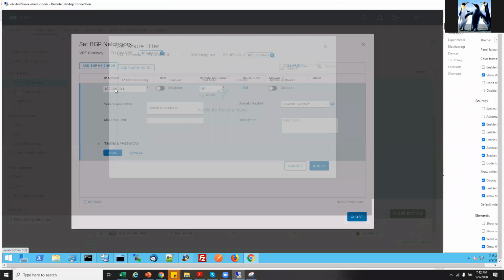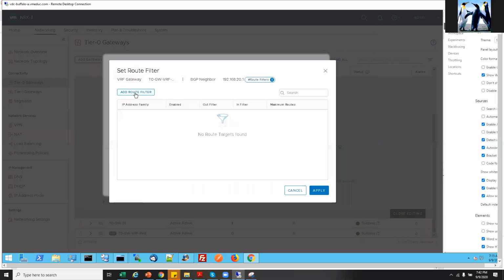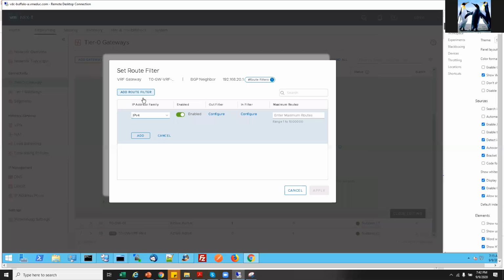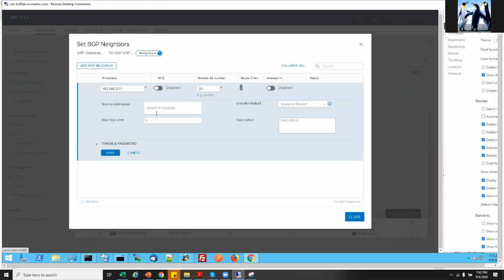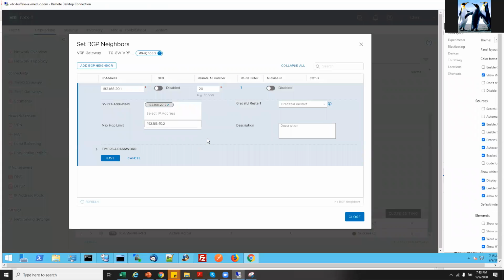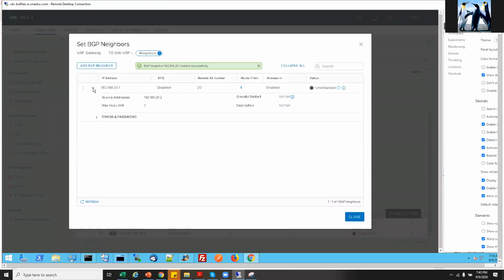Filter I can add here, IPv4. Source will be 20.2. Allow, we can do that. It's not a problem. Okay, so initialize should be fine. It should be success, yeah.